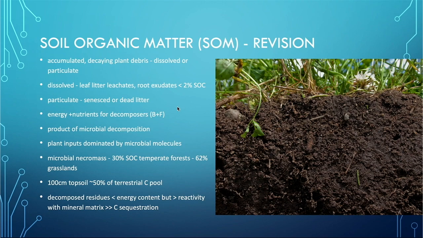There's also energy and nutrients that are being transferred from this organic matter straight to the decomposers. So obviously the bacteria and fungi feed on all this organic matter, and that's what they require to be fed by. And so organic matter can be said to be a product of microbial decomposition, because it is the plant inputs dominated by microbial molecules that the microbes then form as a result of taking some energy out of this process, out of debris, out of the organic matter.